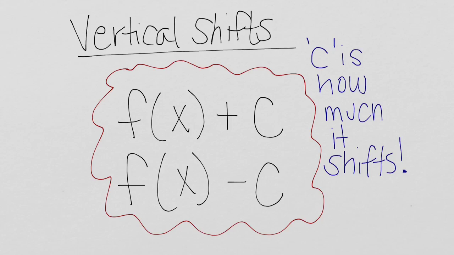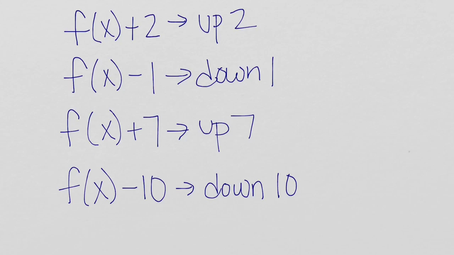So what we're saying here is a vertical shift happens when you add a number to the back of a function, so plus c, or you subtract a number. So c can be any number, and that c is going to end up telling me how much I'm shifting up or down. So if it's plus, hopefully you're thinking up, which is right, and if we're subtracting a number, we're going to be shifting down. So think common sense, don't freak out.